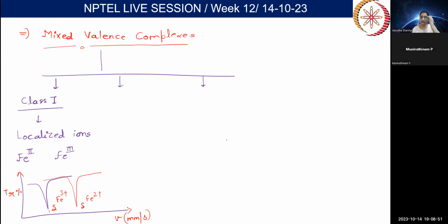So when we are saying that this comes under a complex, we have two different iron, or there could be many different irons. The number we are not defining. We are just saying that iron is existing in two different oxidation states. One is +2 and one is +3. If they are localized onto themselves, they are not delocalizing. Delocalizing means if there is an electron transfer, iron 2 goes to iron 3 and iron 3 becomes iron 2. So whether we can distinguish them or not. So here when we have one separate peak for the iron 2 and one for the iron 3, we can separate them. So they come under the category of distinguishable.